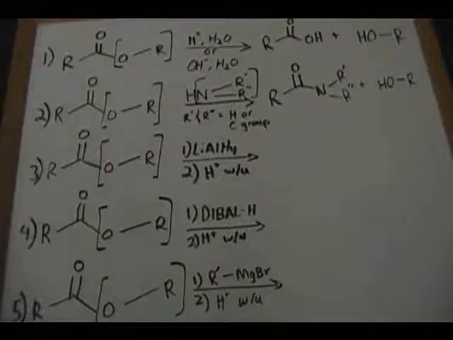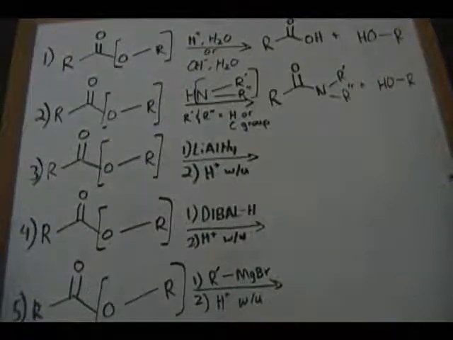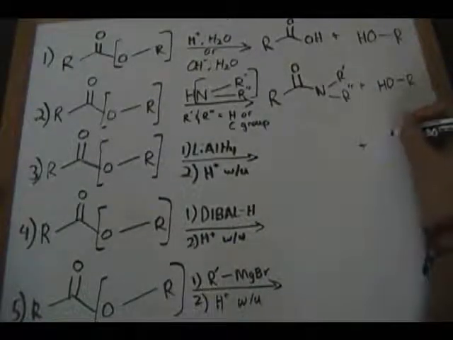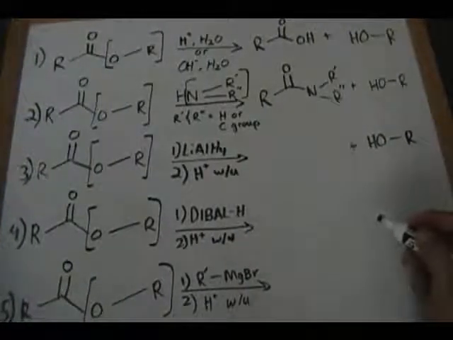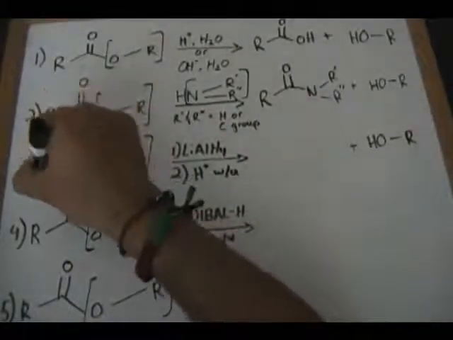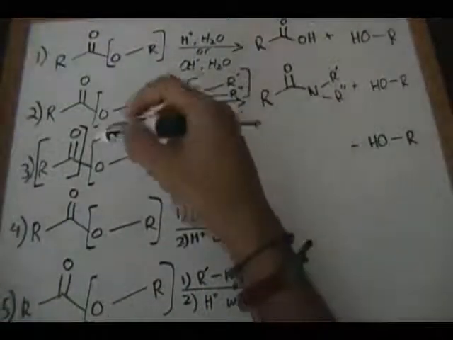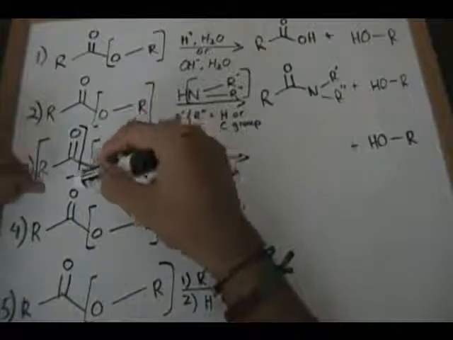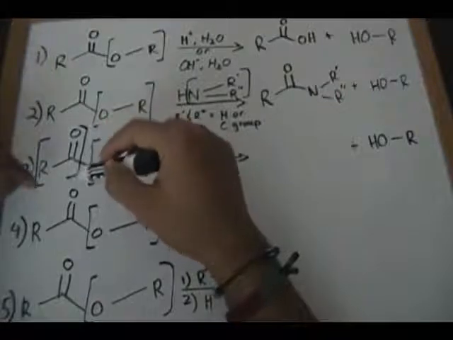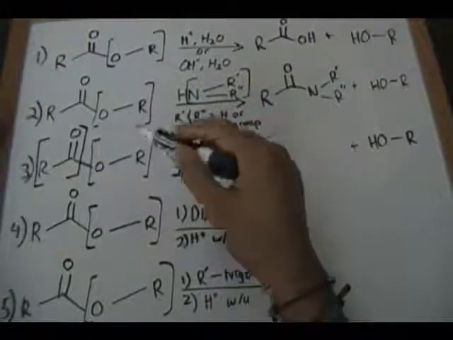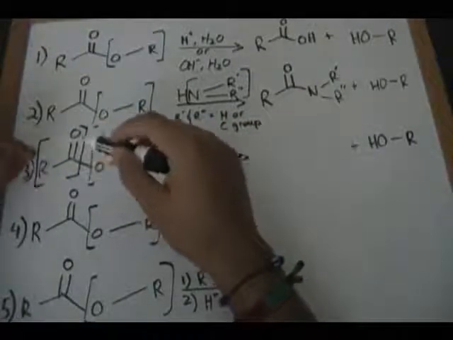So again, what happens is your leaving group forms your alcohol, which can be a primary, secondary, or tertiary alcohol. So let's put that down here. So you form one alcohol, which could be a primary, secondary, or tertiary alcohol, and the other thing that you form from this reaction is a primary alcohol. And the reason why I put this in brackets is this specific piece right here of the ester, which contains a carbonyl, is going to be your primary alcohol. I always say that this could be either a primary, secondary, or tertiary alcohol, but in this case it's always going to be a primary alcohol.